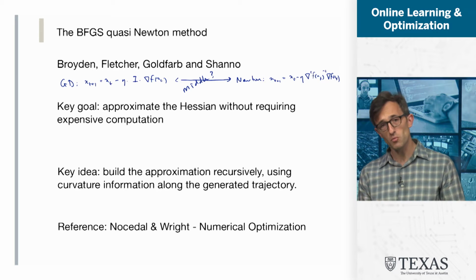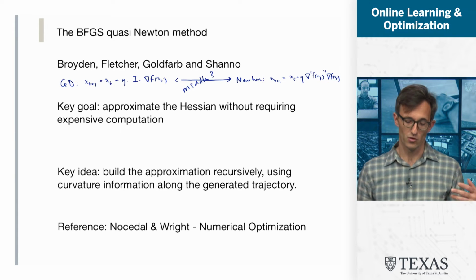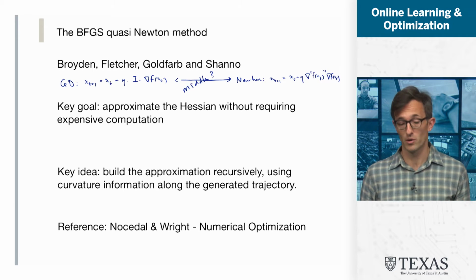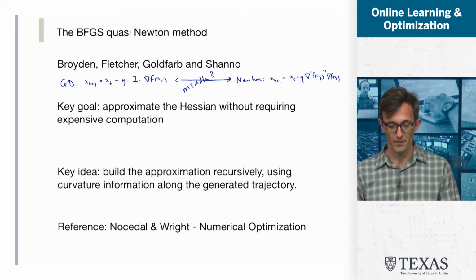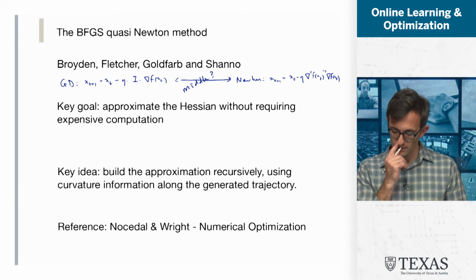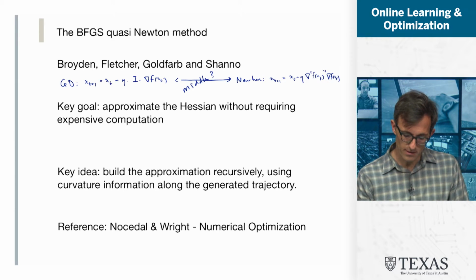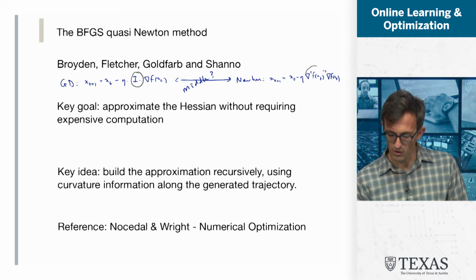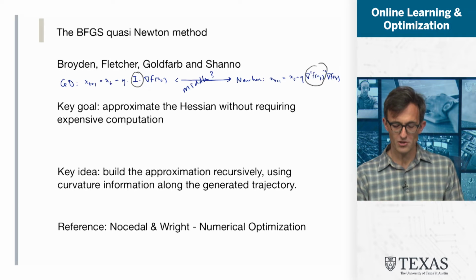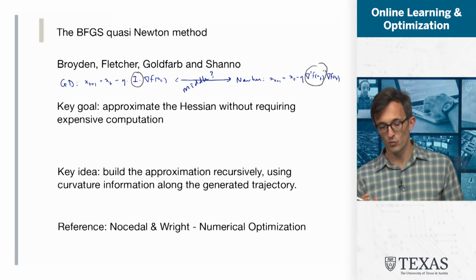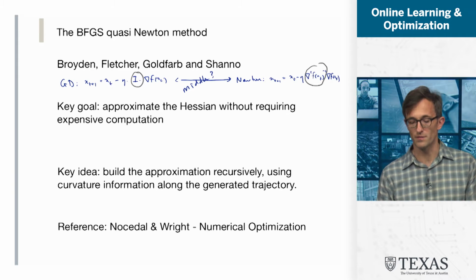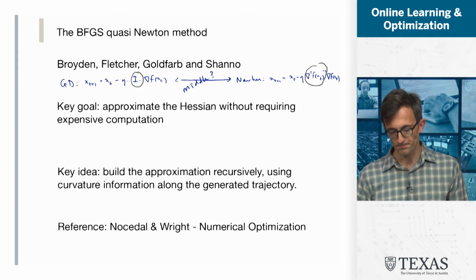Newton's method is much more expensive per iteration. Gradient descent is much less expensive, but also much slower, even in the best setting. So our key goal is to replace this identity with something that looks a little bit more like this inverse Hessian, but we don't want to pay the price of that expensive computation of computing and inverting the Hessian.